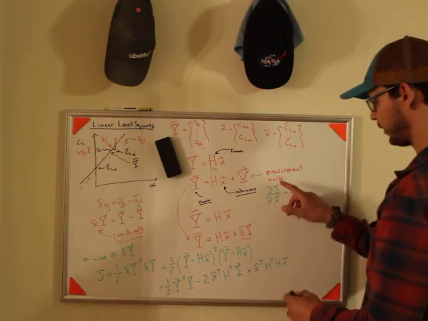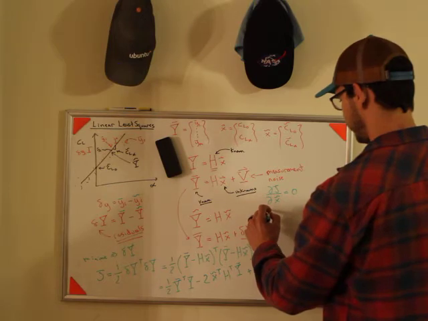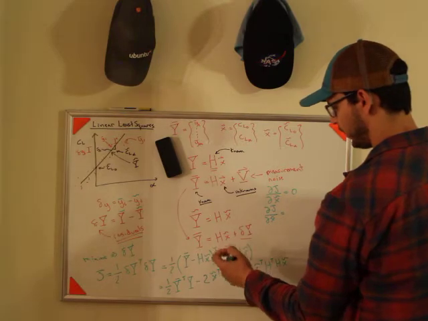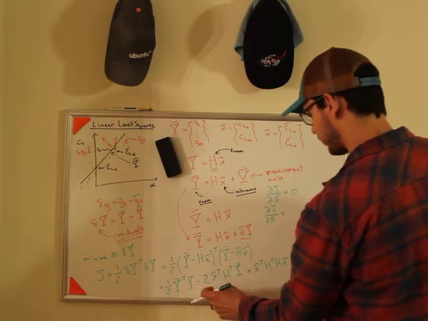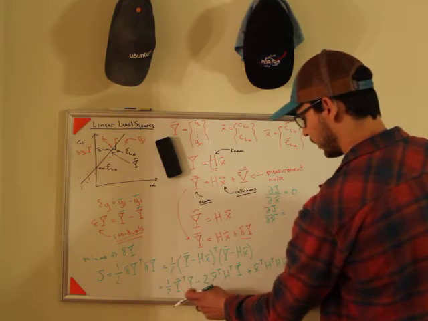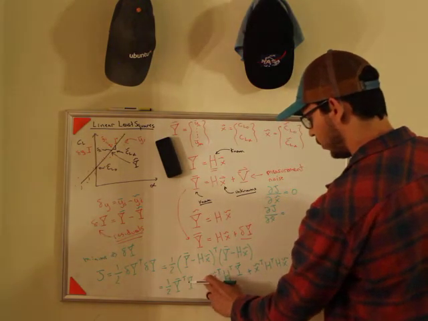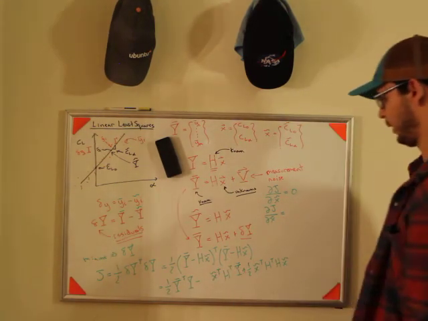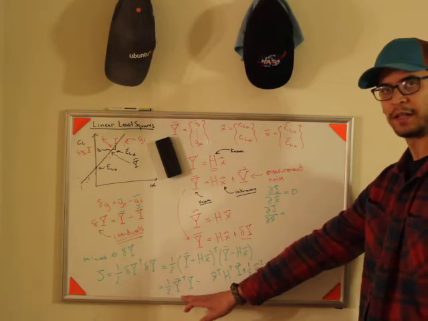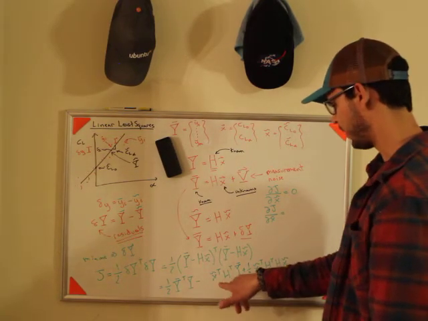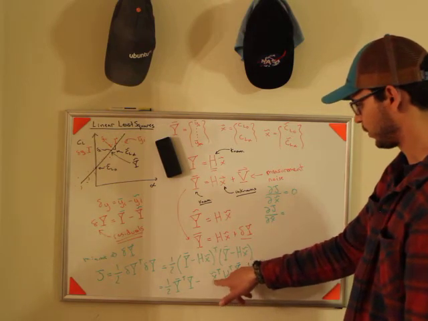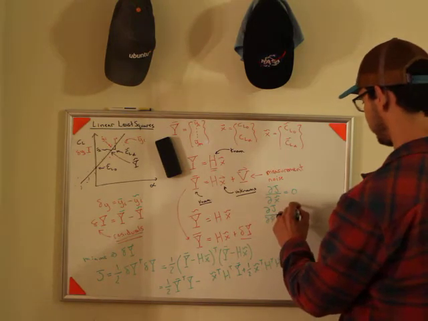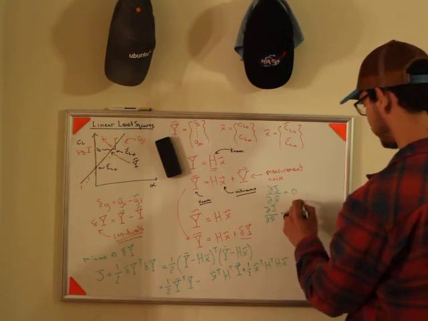If you take your partials, partial J partial X tilde, there's no X tilde in the first term, so that goes away. Oh, I forgot to distribute the 1/2, sorry. So the 1/2 is going to distribute. This 2 is going to go away because you're going to get a 2 from those and the 1/2 cancels. And then you're going to get a plus 1/2 here. Okay. So this first one goes away because there's no X tildes when you take your partial derivative. And then this one here, when you take a partial derivative of X tilde transpose, you're just going to get H transpose Y. And so you're going to get a negative H transpose Y bar. Okay?